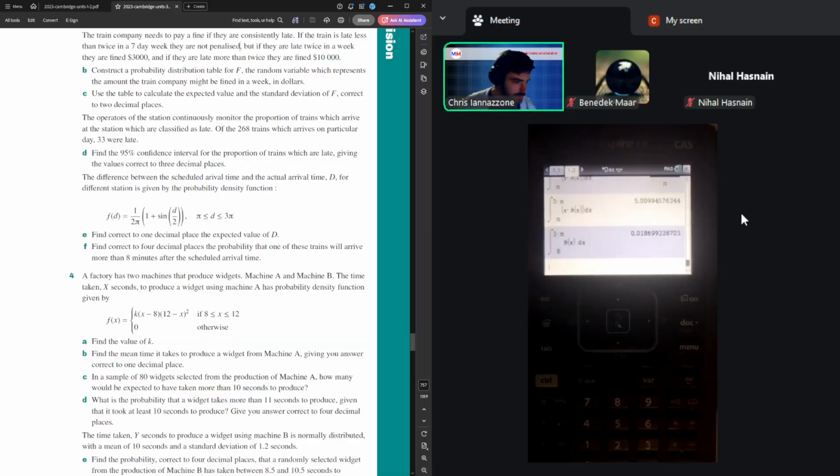Roughly 1%, not 2%. What are we doing here? 4 decimal places. So yeah, obviously just round that to 4. So this is find a probability, and when it comes to continuous probability, that's always about integrals. Finding a probability over a certain domain, more than 8 minutes up until 3 pi. Kind of funny that they're using pi for part of the domain, considering it's scheduled arrival times.